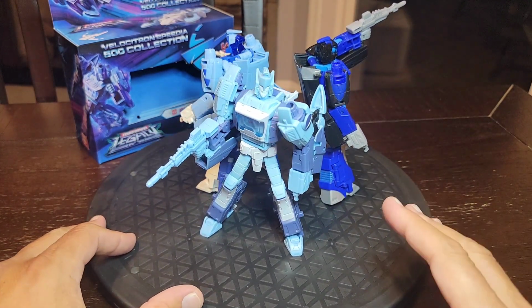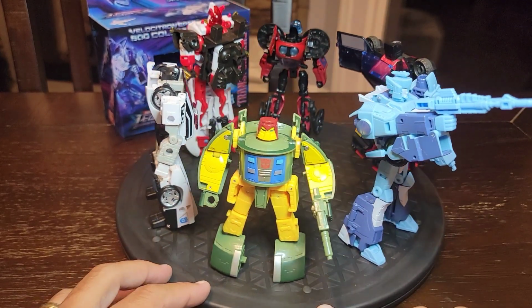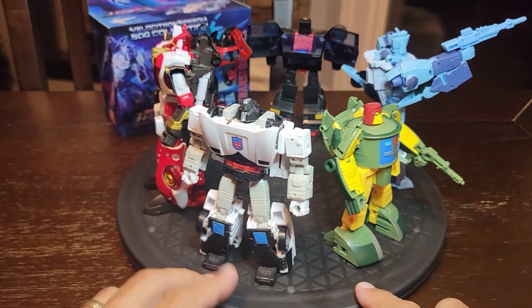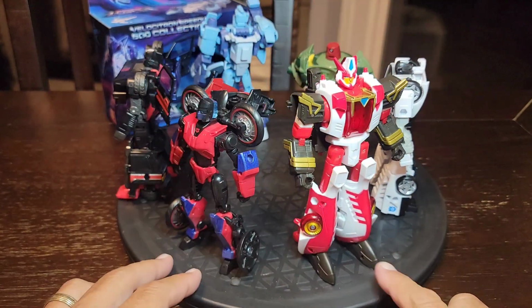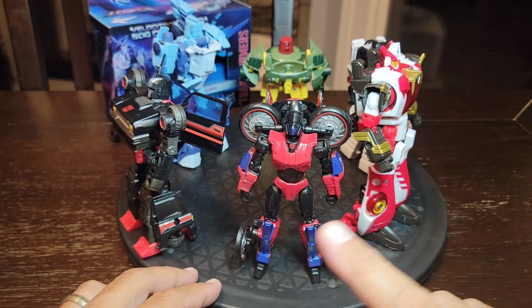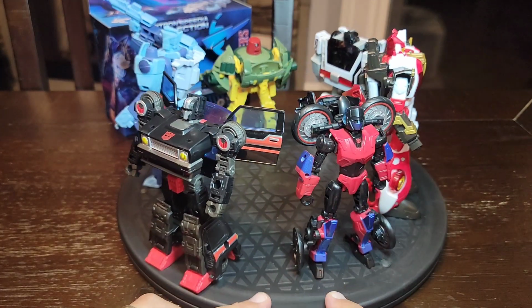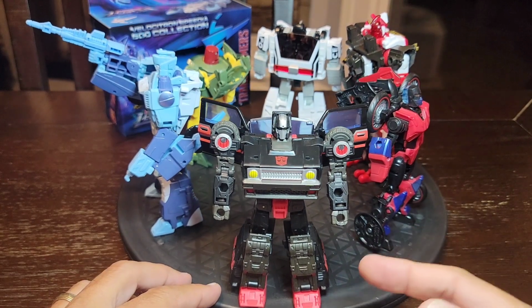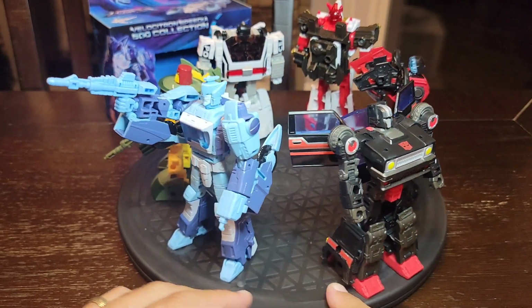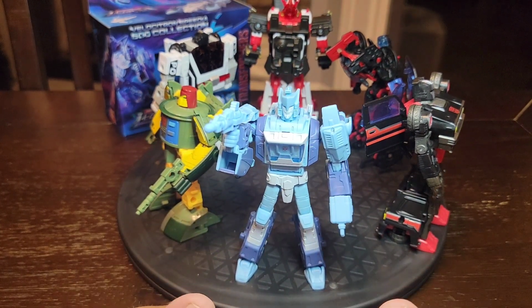With that said, let's get the team out here together and see how they look on the table. And here is Blurr with his Velocitron brethren. You got Cosmos, my first review. You have my second review in Clamp Down. Third review, Override. Fourth review, Road Rocket. Looking really good with that configuration. I can't decide which one I like better with that becoming my fast favorite. There's Burnout. And my sixth review, the IDW version of Blurr, all redone up and looking stellar.